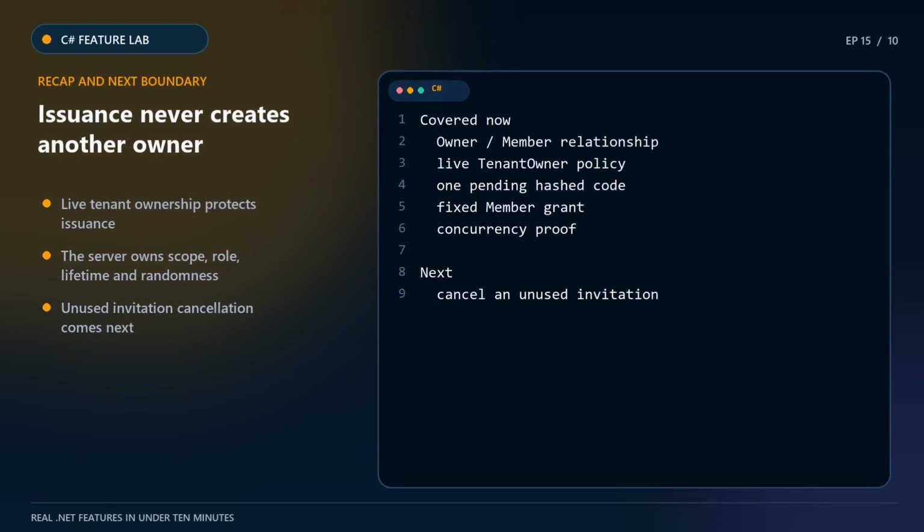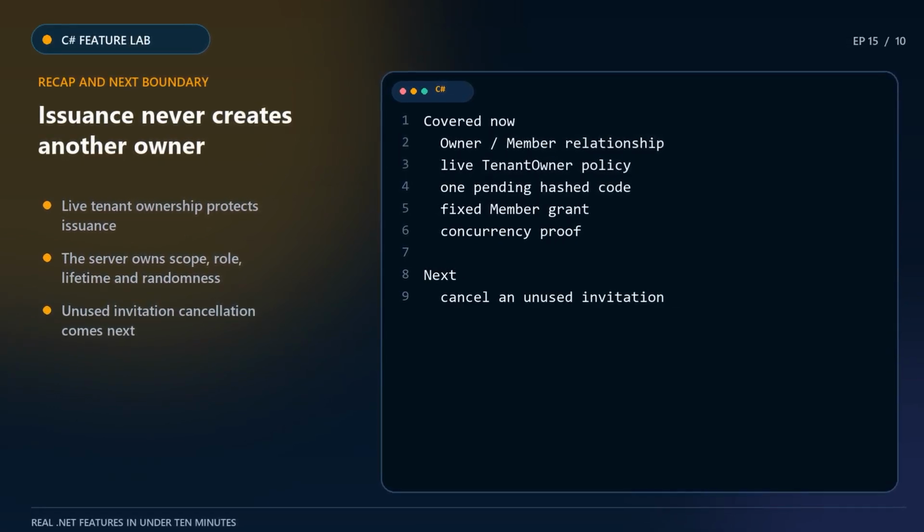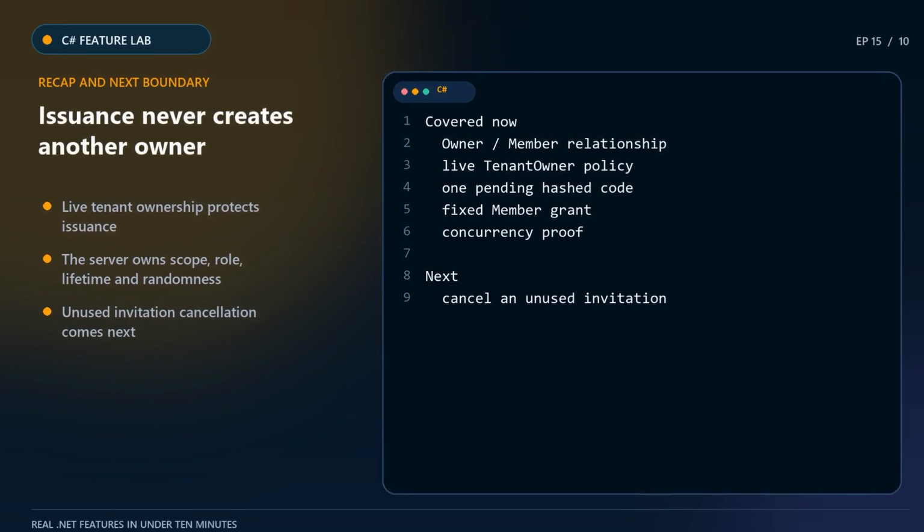We separated workspace use from delegation. Owner and member now live on the composite membership, legacy authority fails closed, and invitation acceptance can never restore ownership. Tenant owner checks the current user, selected tenant, identity stamp, membership version, active state and role. The command accepts only a recipient address. The server supplies tenant, issuer, member grant, expiry, and random capability. The database stores only its hash and permits one pending row. Tests challenge stale and cross-workspace authority, forged fields, duplicate writers, expired replacement, active recipients, and the former owner edge.